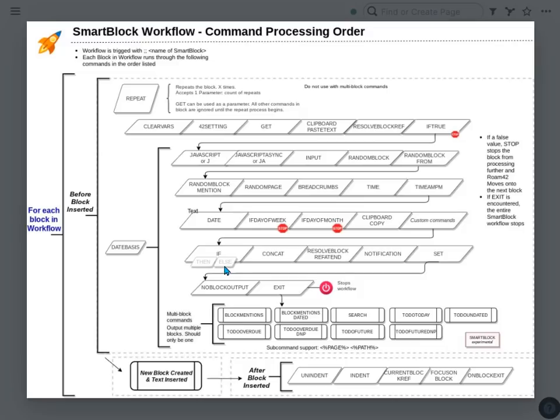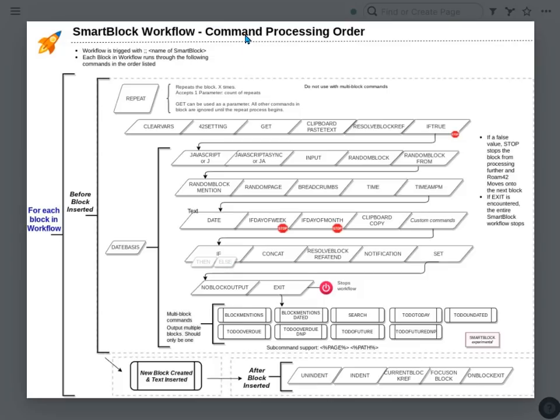So for example, you might have a condition, and if it's true, there's certain text that you want to be output. If it's false, you want different text to be output. So if then and else kind of gives you that ability, but it's not really designed to prevent the block from being output or not. That's what if true is for. It seems a little bit redundant, but it tells the engine your intention. If true means continue or stop the block output. If then or else is more about which text you might want output.